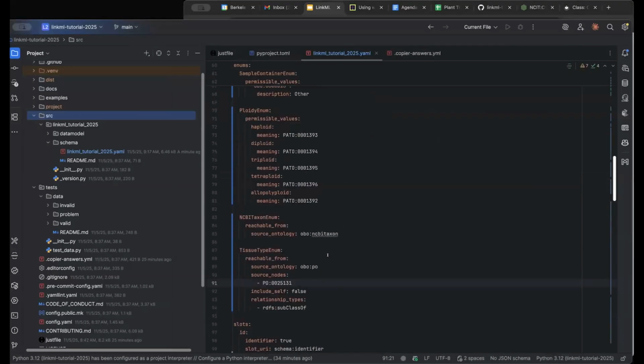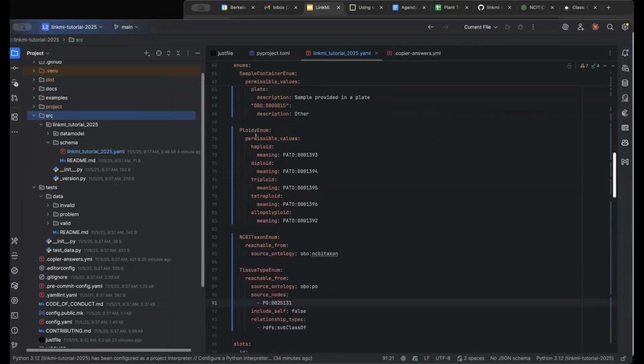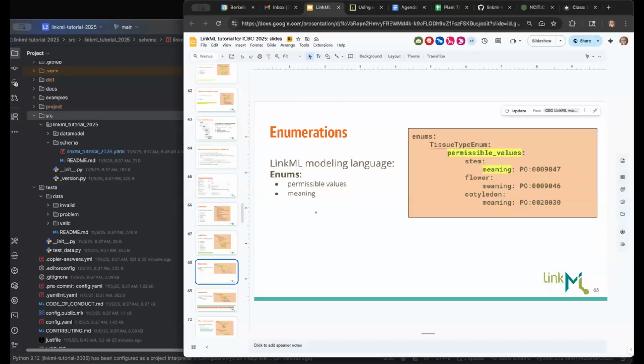If you have something like this ploidy enumeration and you have your permissible values in it, these are the only ones that you want the user to choose from, but you know that they don't want to see ontology terms. It's too difficult for them. You can use just plain old English, but also add the LinkML annotation that the meaning of that term that you've rewritten for their ease of use is actually the literal PATO string itself. So that's sort of in LinkML how you would make it easy for your users, but also include the exact mapping or mapping to PATO.